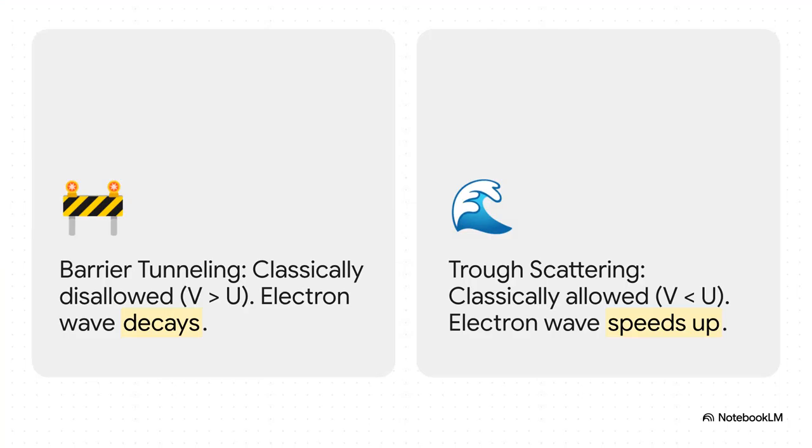Now, you've probably heard of something called quantum tunneling, right? That's where an electron hits a potential energy barrier, like a wall, and its wave kind of slows down and decays. Well, what's happening here is the exact opposite. In a microscope, the electron is actually attracted to the positive atomic nuclei, so it falls into a potential energy trough. And this is the part that blows my mind. Instead of slowing down, the electron's wave actually speeds up as it zips past the atom. Its wavelength shrinks. It's the complete opposite of what you'd intuitively think would happen.